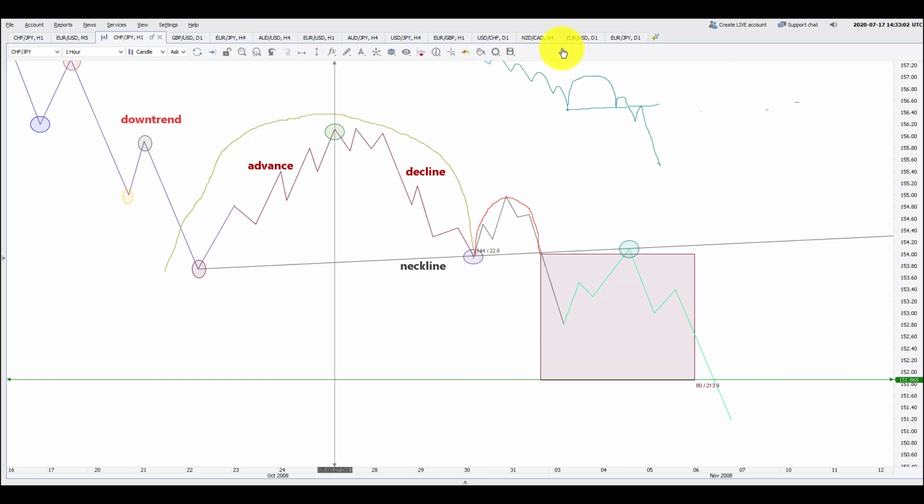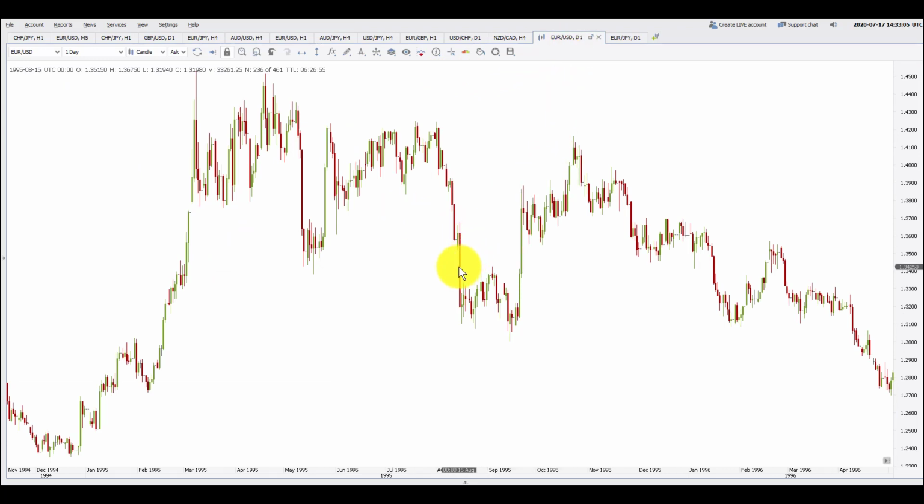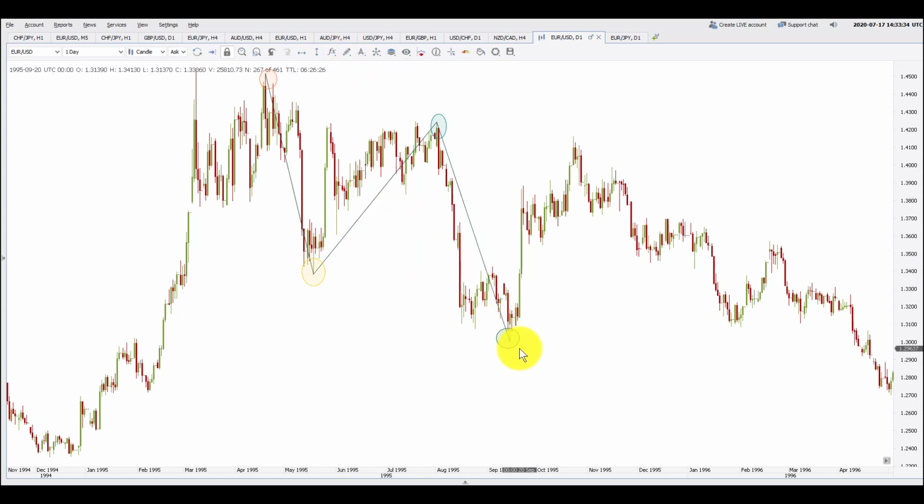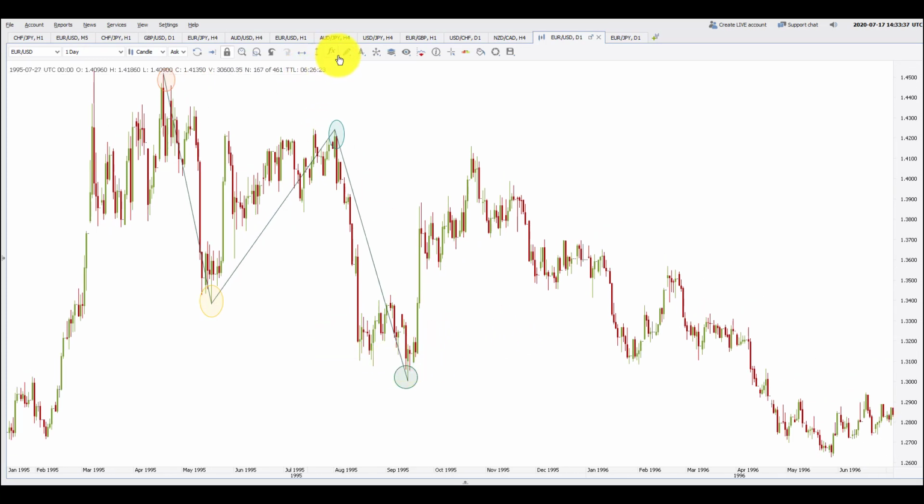So now this is what we are going to identify in the euro US dollar chart here. Can you identify the pattern here? Okay friends, for your ease I will just show you that there was a trend here which was a downtrend. The price was making lower highs and lower lows. This was a high, this was another high, this was a low, and this was a lower low. Now this entire area actually can be considered as a low, because this was an area of support.